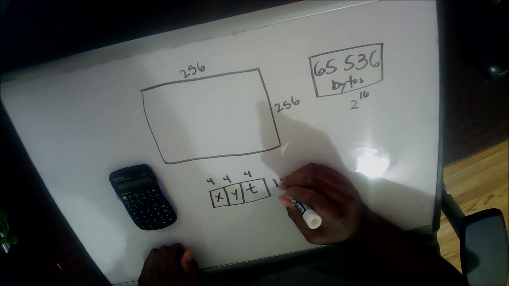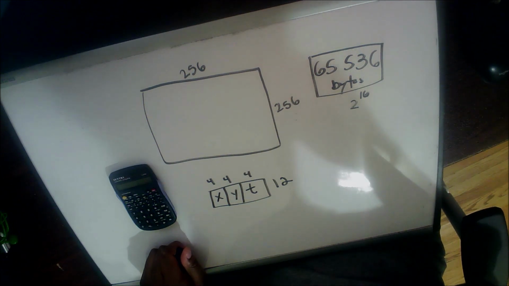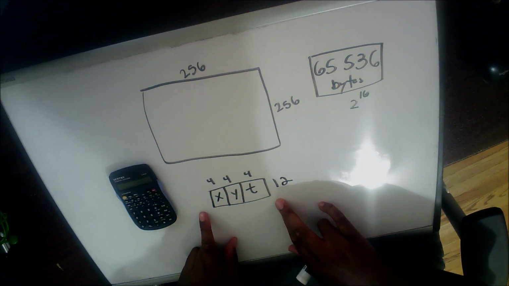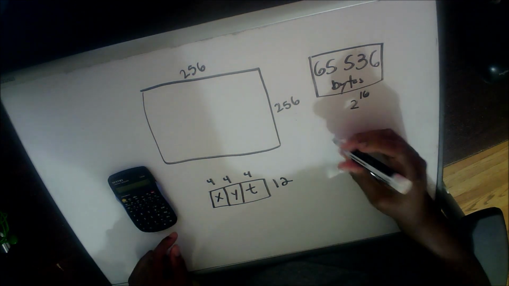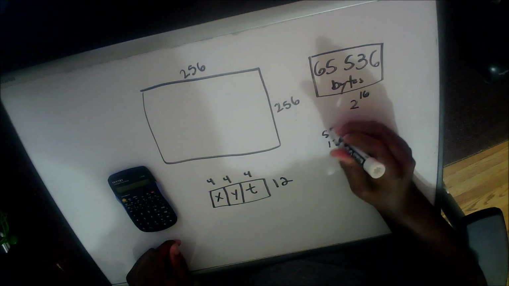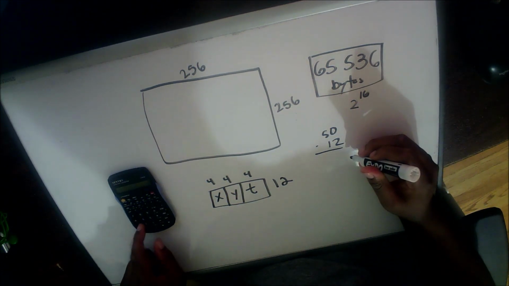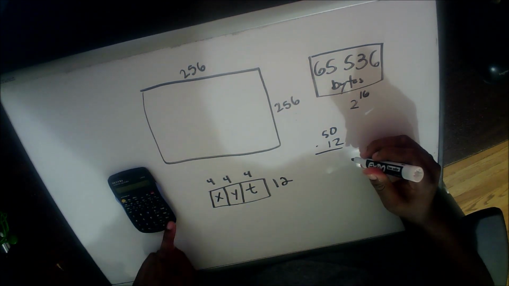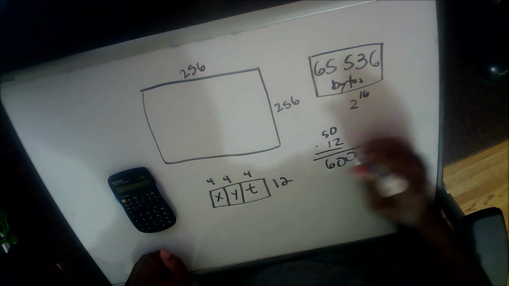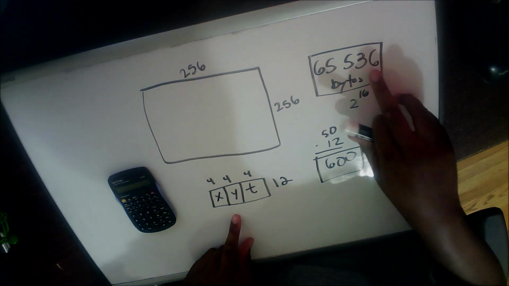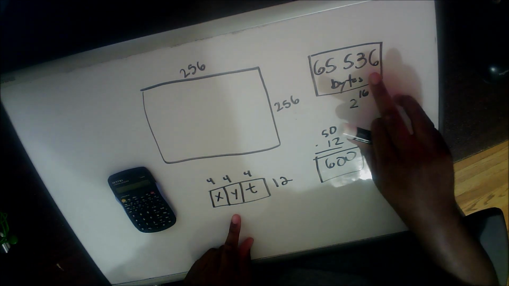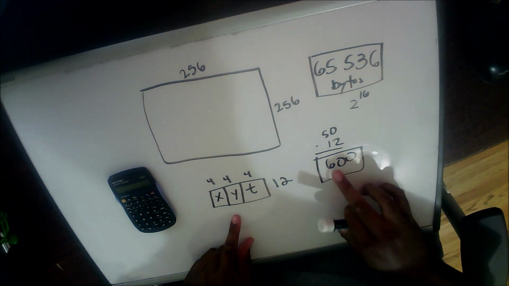So each entry is going to be 12 bytes, and so we're just going to have a whole bunch of 12 byte chunks. So let's say we have 50 of these for a small town. So 12 times 50. That's 600. So 600 bytes for a scene when that could have been 65K or 65,000 bytes for a scene. I think this is a pretty big savings.